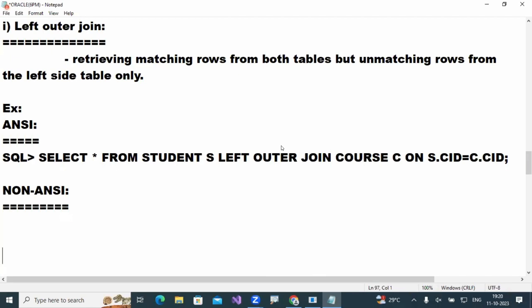Any guessing? Online students, open your chat box and write if any guess is there.